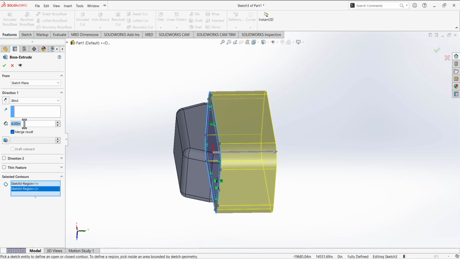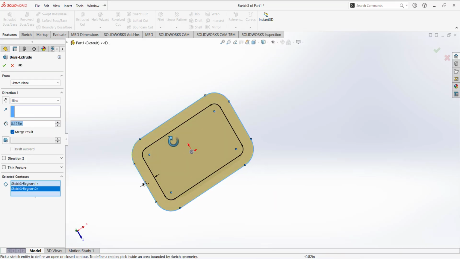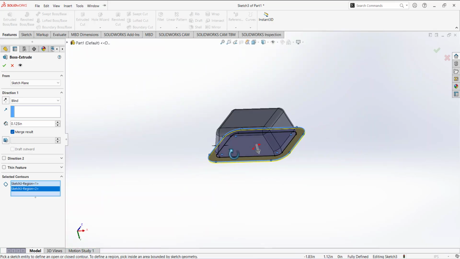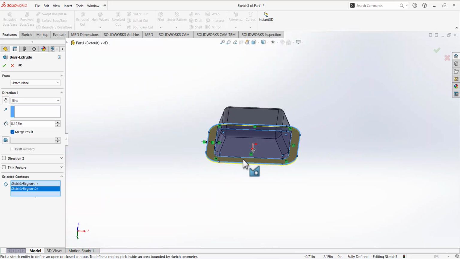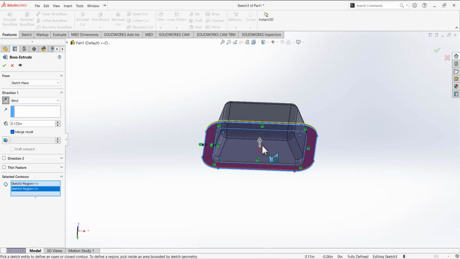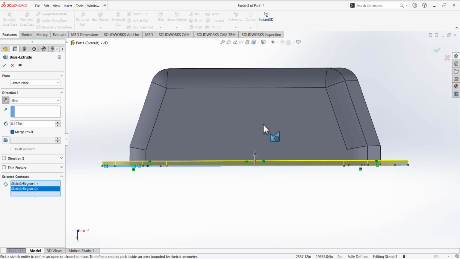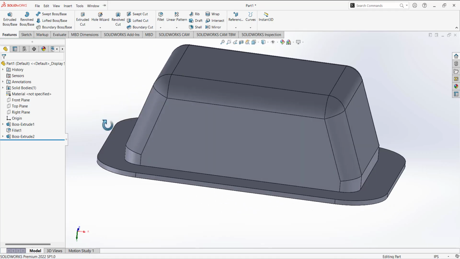So we know it's 0.125. Okay, and for this direction make sure you select it in the inside of this sketch. It's extruding inward to the material, so change the direction. Now you can see this point is into this material, into this object, so check mark. Okay, so we completed so far.